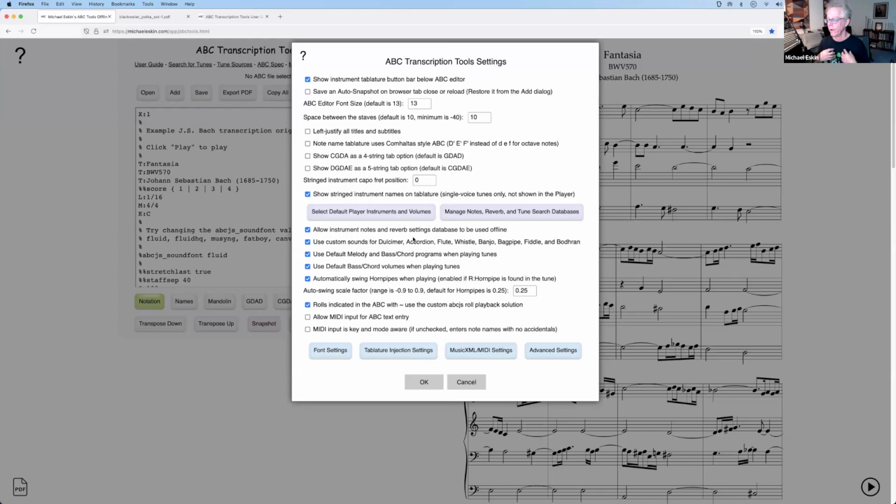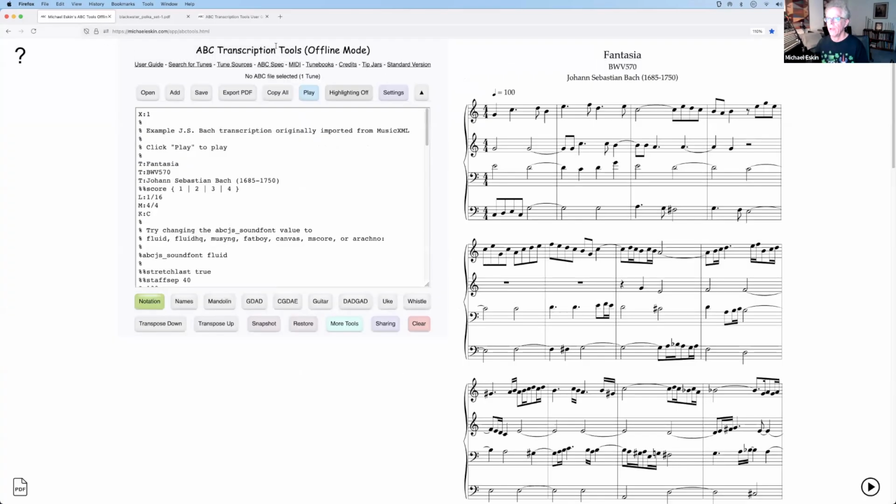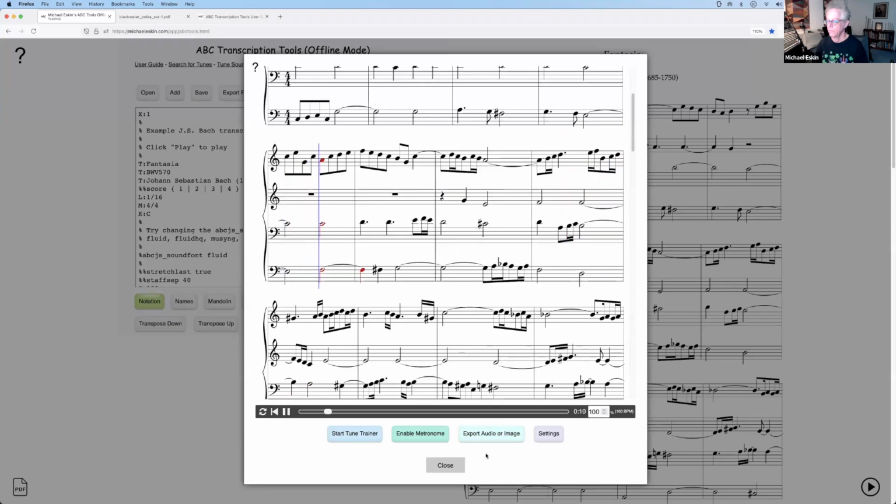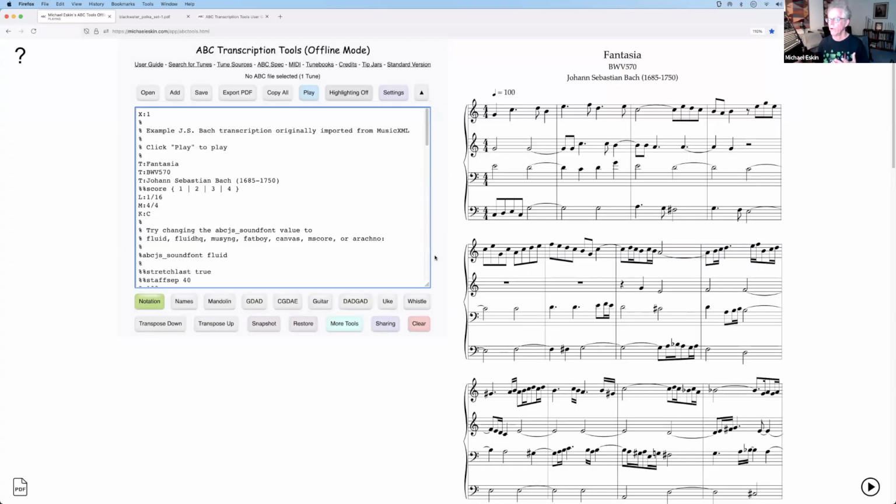I'm going to make sure they're there. So because we've played this tune before, now that I'm offline, when I play it, we're going to get the organ. So it plays with the organ sound.